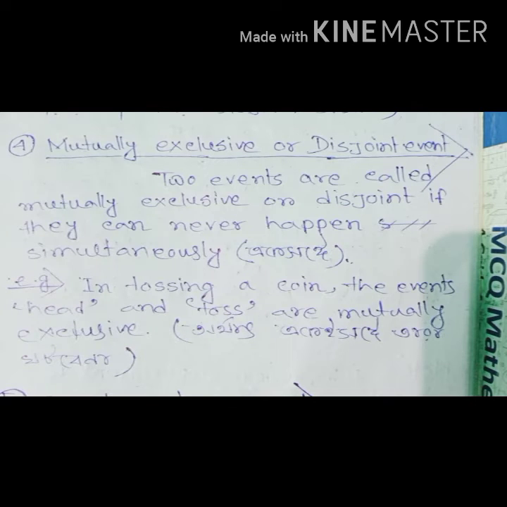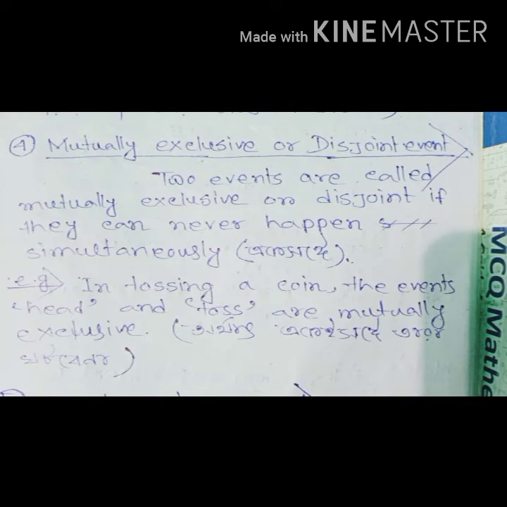Next, mutually exclusive or disjoint, which means any two events which could not happen simultaneously, could not happen together. When we toss a coin, either head or tail will fall; it is not possible to get both head and tail at the same time. So head and tail are mutually disjoint, or exclusive, that means separate events. Again, in case of throwing a dice, when you are getting 6, then you could not have 5, 4, 3, 2, 1 simultaneously, so these are all mutually disjoint.